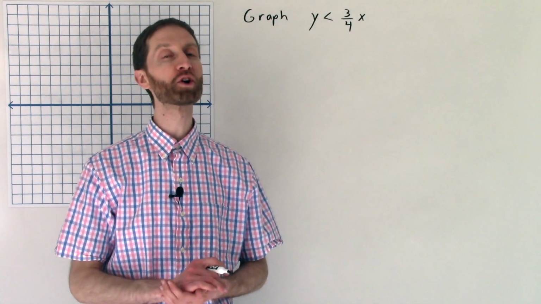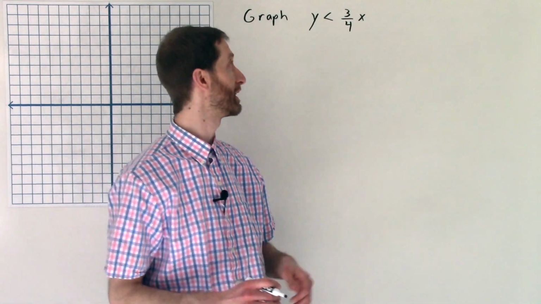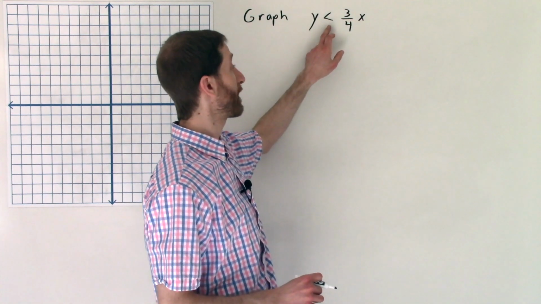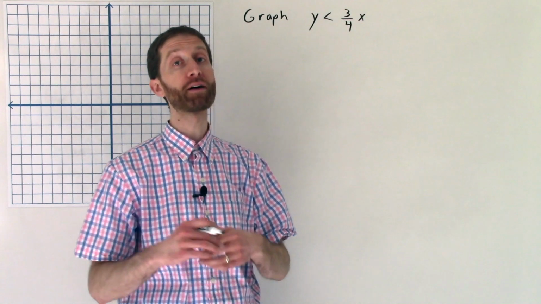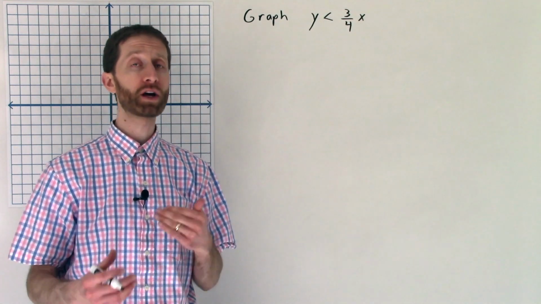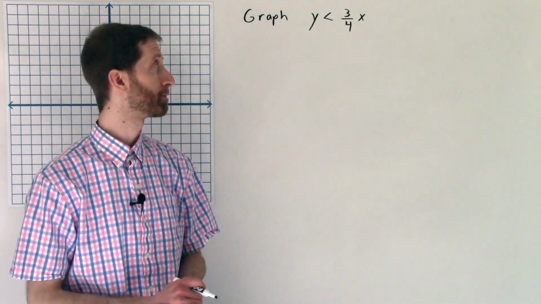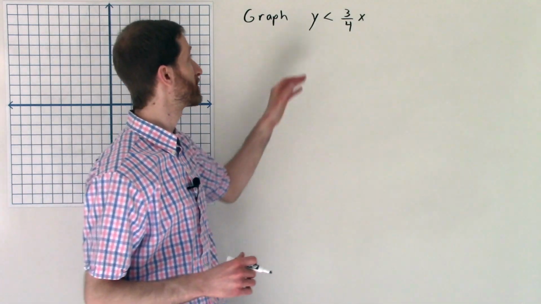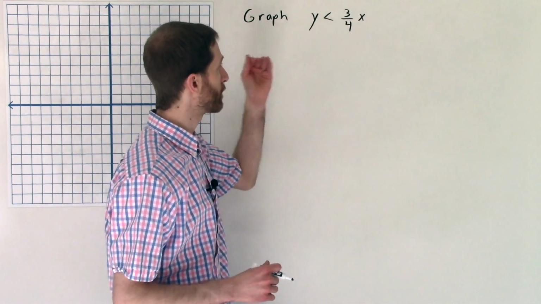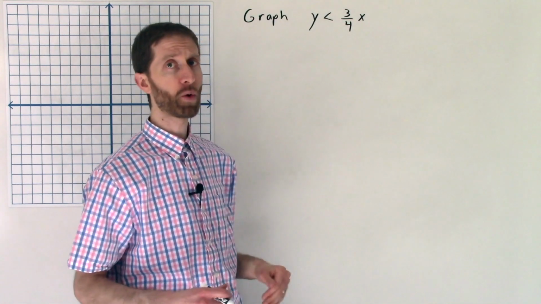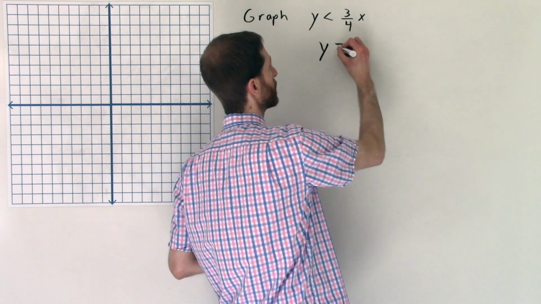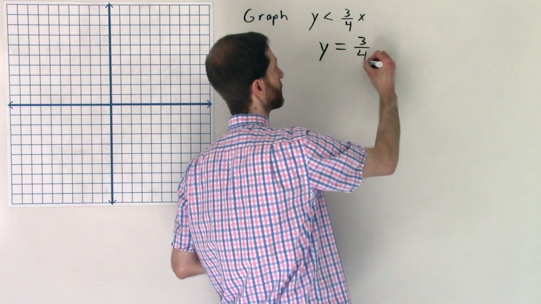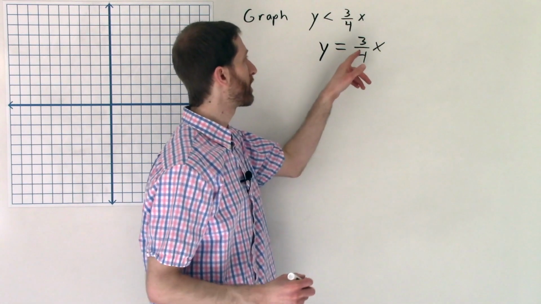In this video, we are going to go over how to graph a linear inequality when we have a strictly less than sign. In a previous video, we went over how to graph greater than or equal to, and we talked a little bit about dotted versus solid lines. So let's jump into this. Remember from the first video that you went over with graphing linear inequalities, the first thing we do is we're basically visualizing this as y equals 3/4 x. Well, let's draw out that boundary.